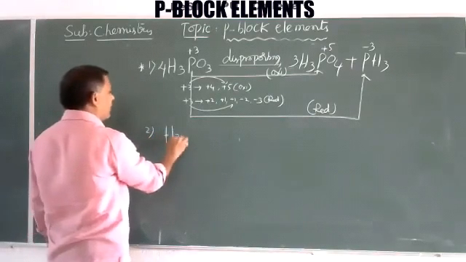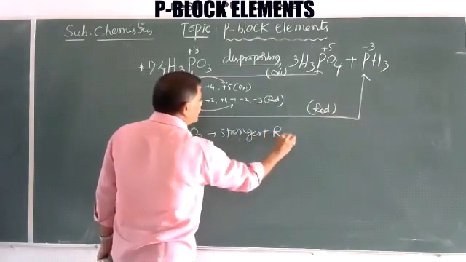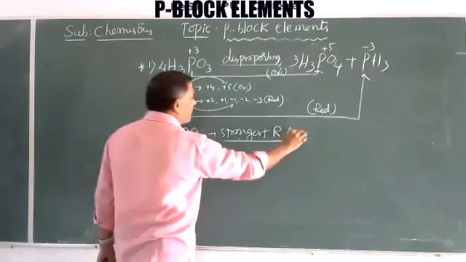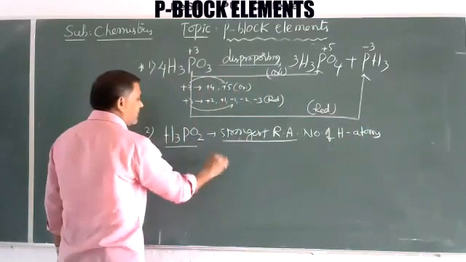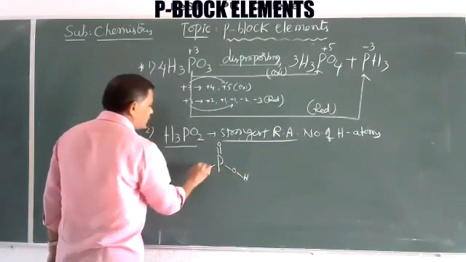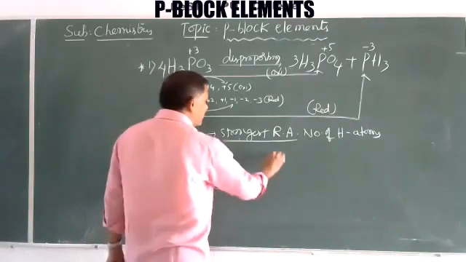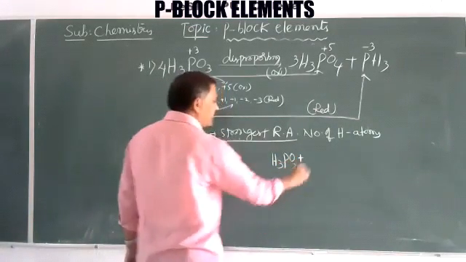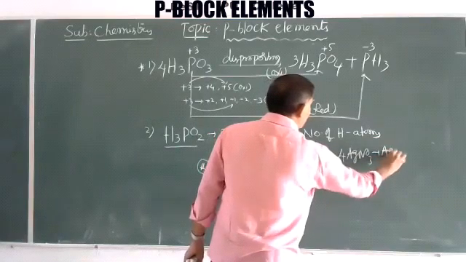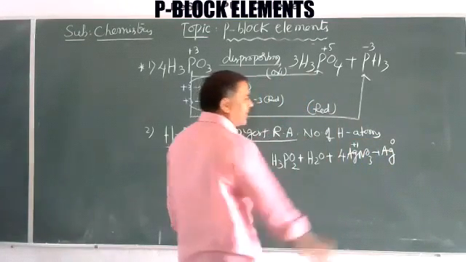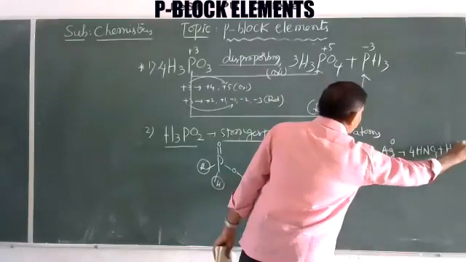Now the second one: H3PO2 acts as the strongest reducing agent, based on the number of H atoms directly bonded with the phosphorus. Like phosphorus with a double bond, 2 hydrogen atoms are directly bonded. That's why it acts as the strongest reducing agent in nature. H3PO2 with H2O reduces 4 moles of AgNO3, Ag in the +1 oxidation state, to silver, Ag at 0. Then it gives the corresponding 4 HNO3 plus phosphoric acid, H3PO4.